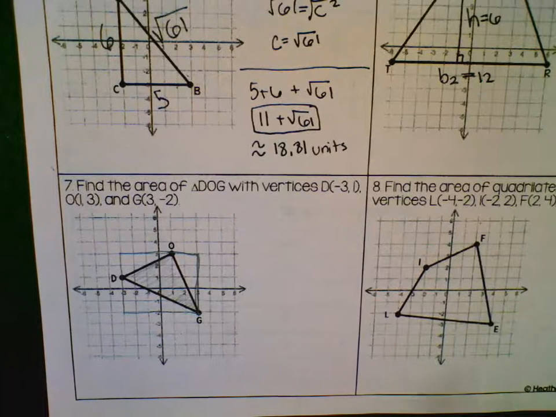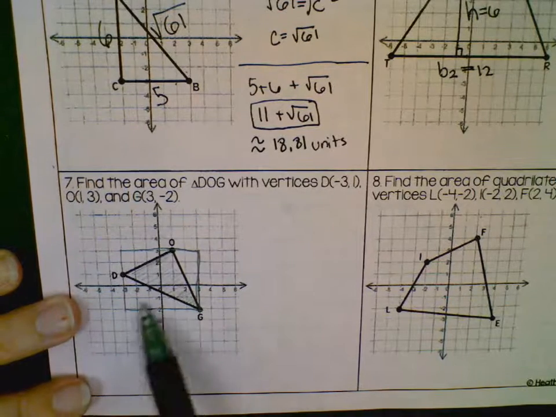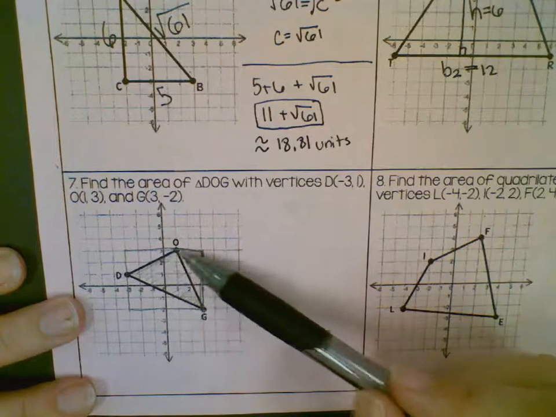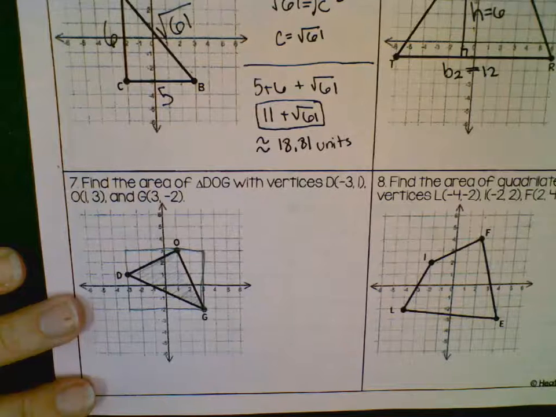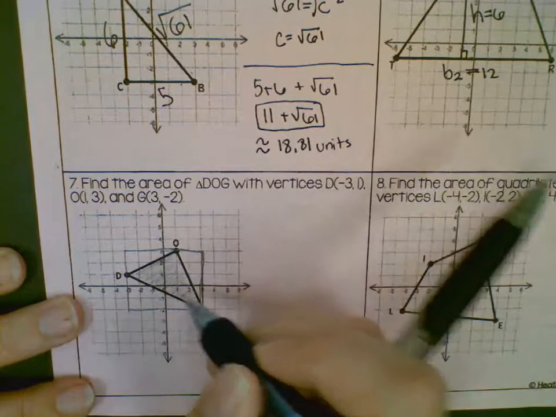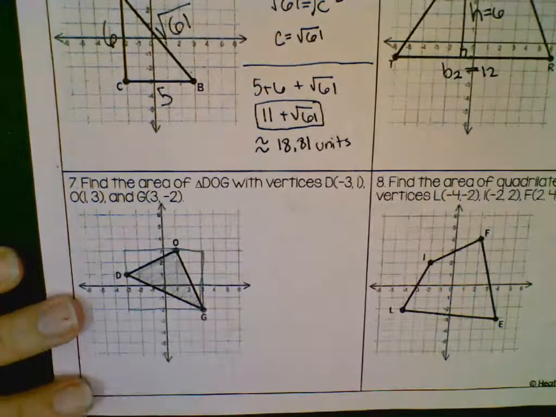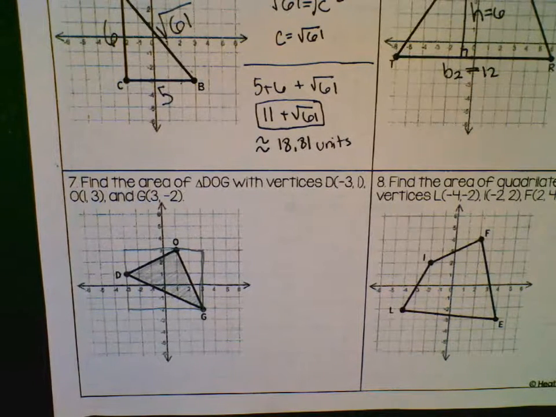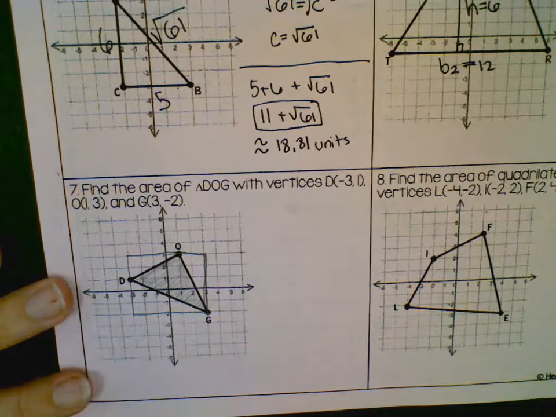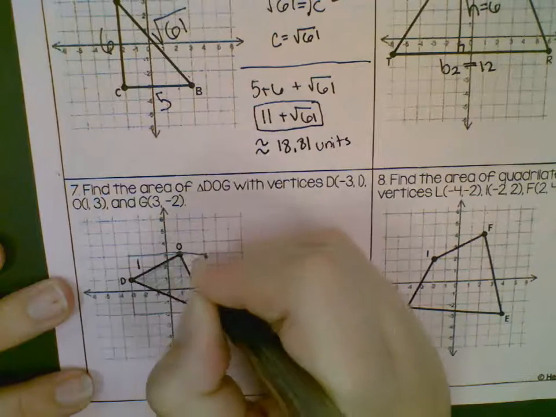Okay, so can I find the area of the box that I just drew around my triangle? I could. And can I find the area of each of these triangles? I can find those too because they have horizontal and vertical sides. So that means that's their height and their base. So now think about it. If I have the area of the whole box and the area of those pieces that we don't want, can I use that to get the area of what we do want? Very good. I hope you thought, yes, we could subtract them, because that's exactly what we're going to do. Okay, so we have a couple different things to find, but then we just subtract them from the area of the whole box. Okay, so I'm going to label these triangles to keep them straight.